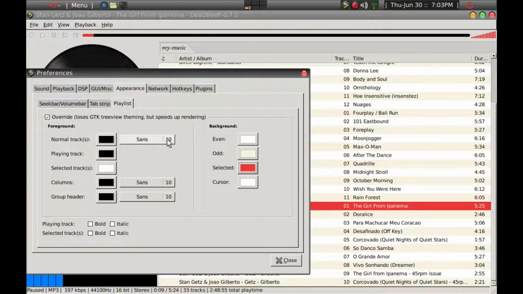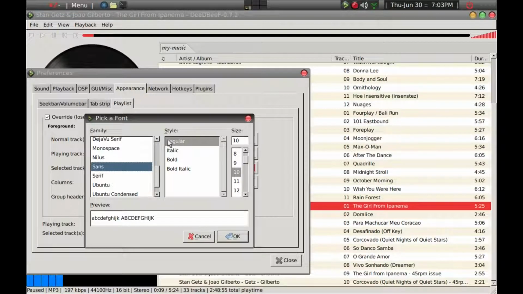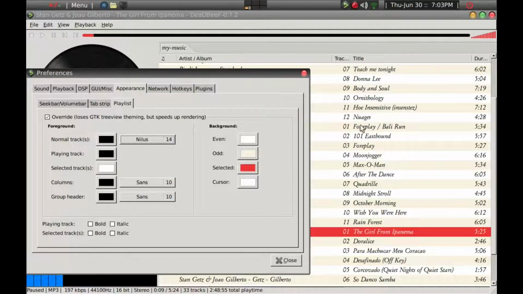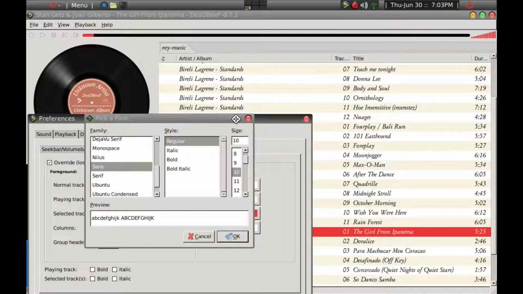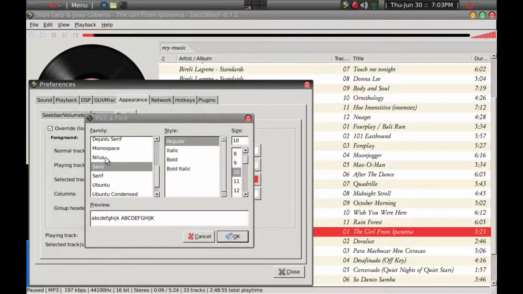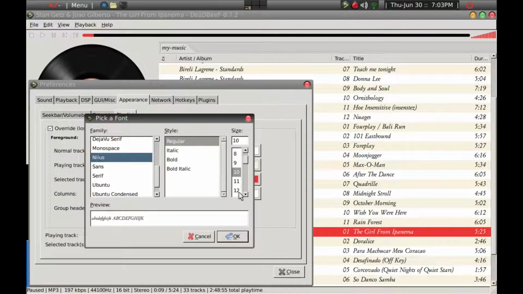And we'll go ahead and change the font to Nihilus. We'll go ahead and make it slightly bigger, and you can see that the font has changed. And then columns here, you may want to just leave it as it is, but I'll go ahead and change to my Nihilus.